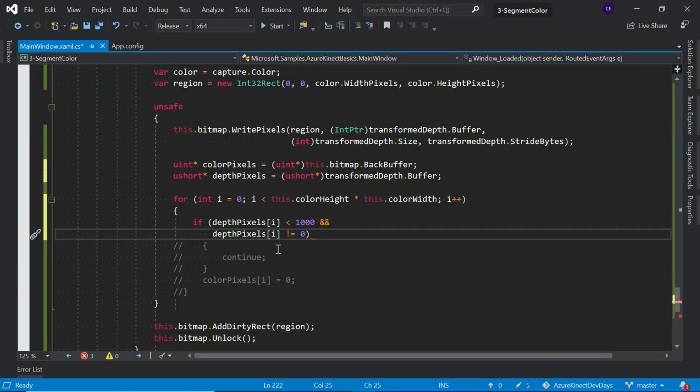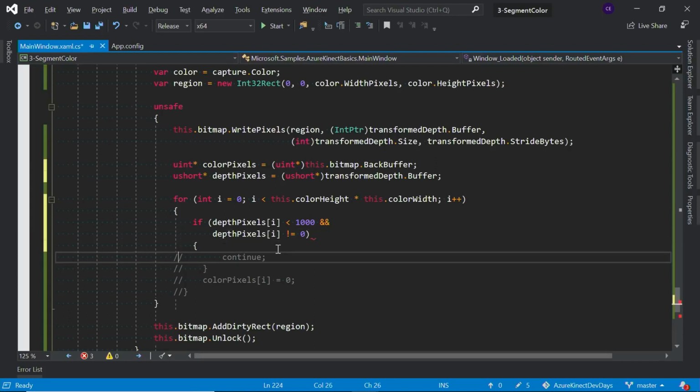It can be invalidated because the object is too far away and the camera can't see it. It can be invalidated because the object is dark or darker in IR, so not enough IR light is bouncing off of it for the depth camera to see. And it can also be invalidated, in our situation, because we've transformed to the perspective of the color camera, if it's in that region that the color camera can see and the depth camera cannot.